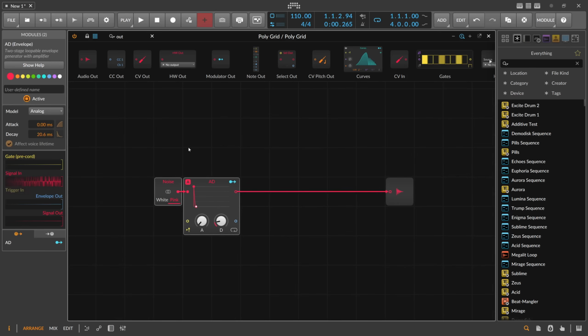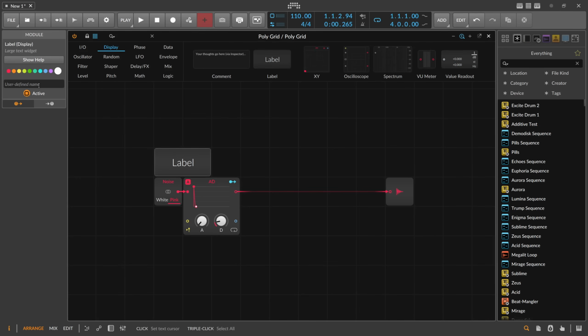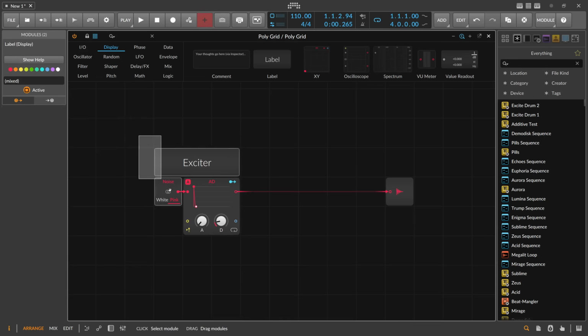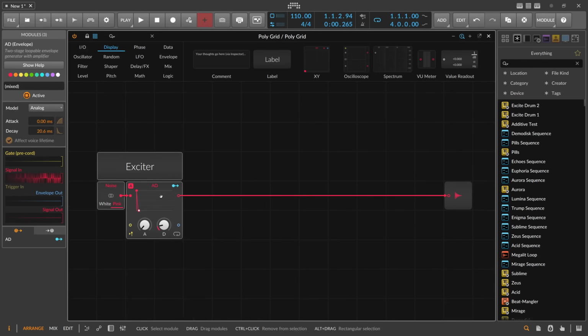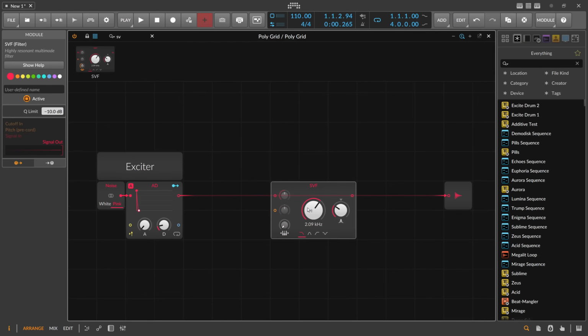And you can put a lot of work into that. You can shape it, you can put some filters on there just to shape the exciting part exactly how you want it. And we also use here a display. We label this so you have an easy way to understand this. So this is the exciter. And then we send this through a body. And the body is usually simulated here with a filter, with the bandpass filter. So we go into that. And then we can use here the resonator, or the resonance. Right? So it already sounds like an object a little bit.